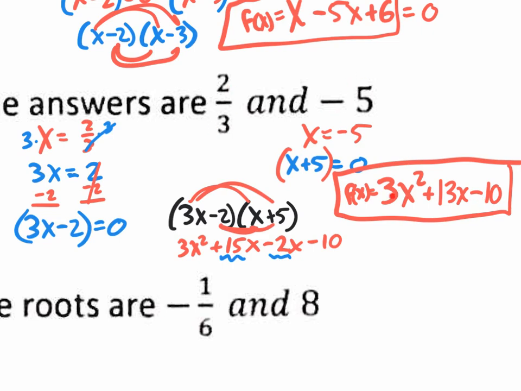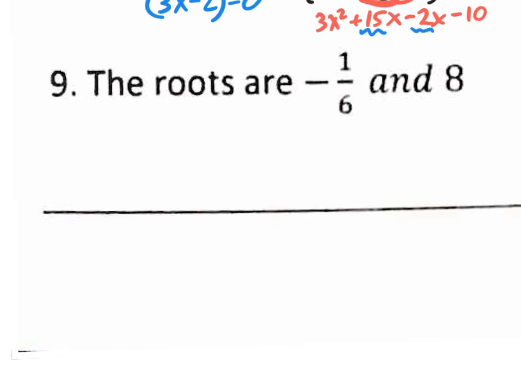Think about it. If I asked you to factor this, you would have to say, oh, a times c, get a number, then make a list of that number, think of the multiples that combine together to give you the middle value 13. And if you factored correctly, you would end up here. And if you were asked to solve, you would split them and set them each equal to 0 and get those two answers. Last one.